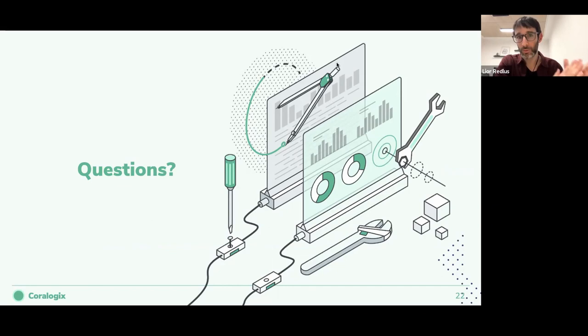From the first day that we started Coralogix, we decided not to go that route, to be on any cloud that we want based on our choice and not based on the services. That's because machine learning is a core offering of Coralogix. So if it's your core offering, definitely go to open source. And then you can go to many different options.